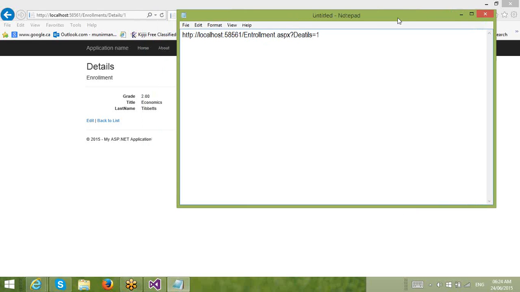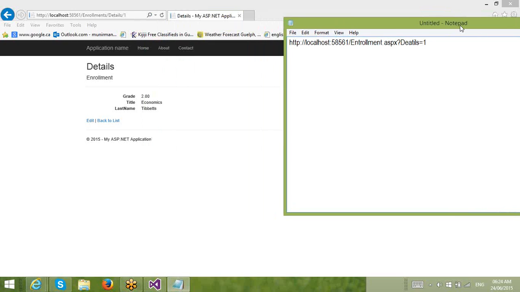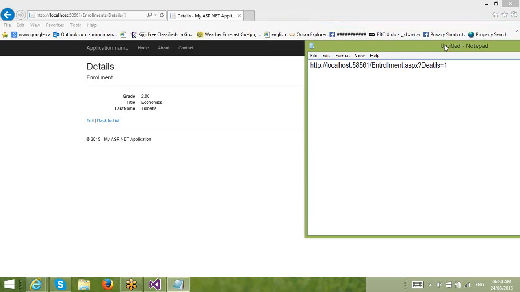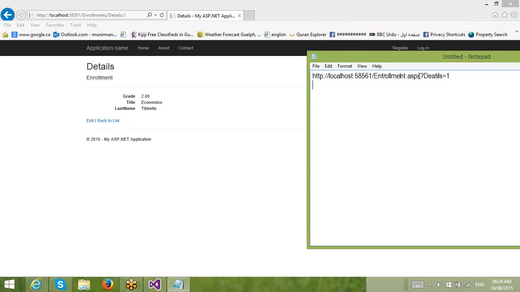Now if you look at this and compare with the above one, how is it different? There we use localhost 5861 followed by the enrollment.aspx page. The entire page we are calling, with question mark details equal to 1.